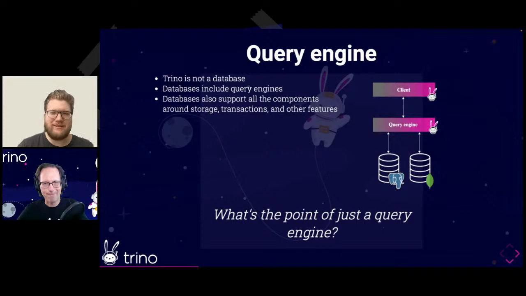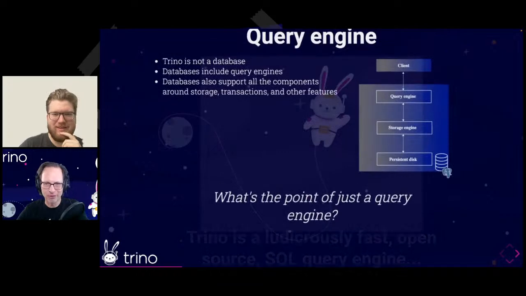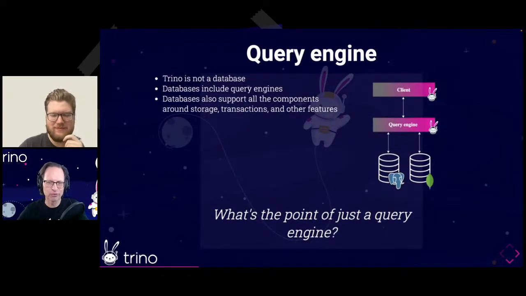Oh, we have a second diagram that I missed. I should have clicked on that at some point. Sorry. That's okay. This is the elephant from Postgres and the leaf from MongoDB that you see there, which are two choices of databases that Trino supports. And there's a lot more. If you look in the documentation and connectors, we mentioned the object storage ones, and there's many, many more.